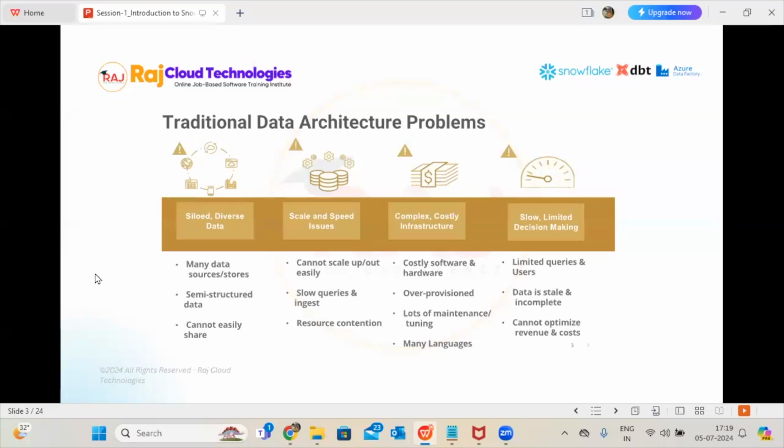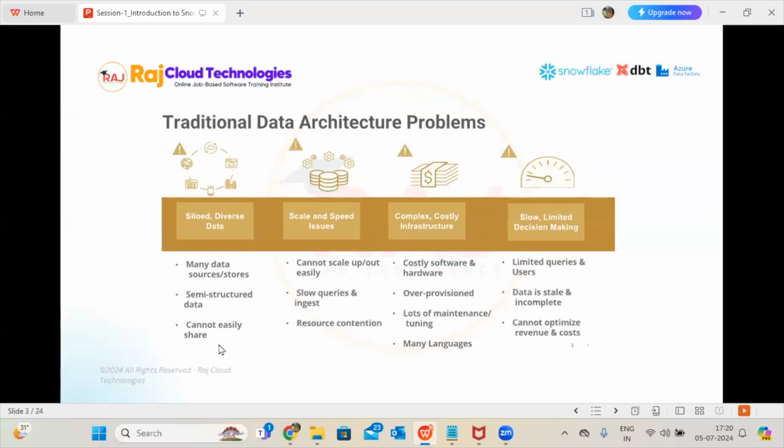After that, the semi-structured data issue. If you want to manage the traditional architecture with semi-structured data, it is not a small deal. It's a lot of work you have to do, because traditional data warehouses may not support semi-structured data. That's the reason it is one of the challenges to maintain semi-structured data in the traditional warehouse. And sharing. Sharing is also very tough because we need a very secured method to share the data with other users, maybe end users or any outer users. These are all the issues we got in the traditional.